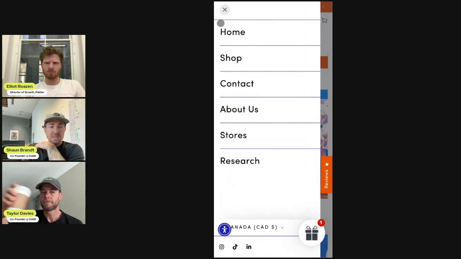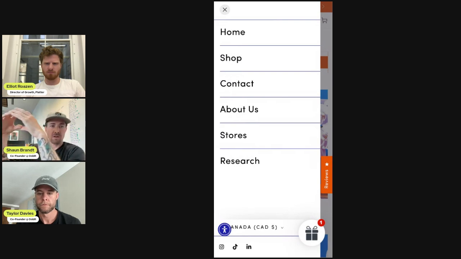So in this case, we have a little bit higher canvas. So it could be actual product cards, right? A night serum product card, sunscreen product card, and then a link to bundles. Contact, about, stores, research, all secondary. By secondary, I mean they just look less important. Right? So maybe the products are cards, these are text. If you really wanted, you could have a primary action at the bottom.